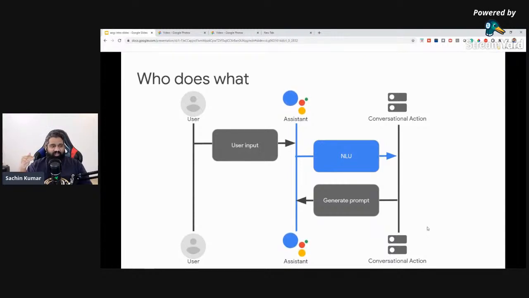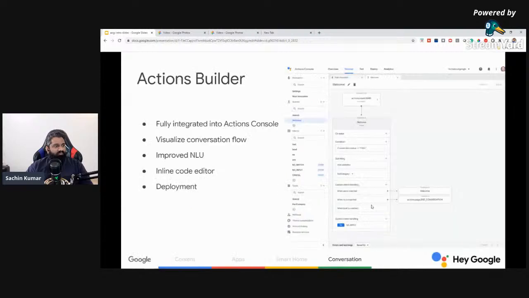Your intents will identify, okay, this is the intent that is being triggered. Let me send the response back. When you see something called a prompt, it is nothing but a response. You generate the prompt from your action and pass it on to the assistant, and the assistant will then deliver that prompt back to the user in the form of speech or text or whichever medium.